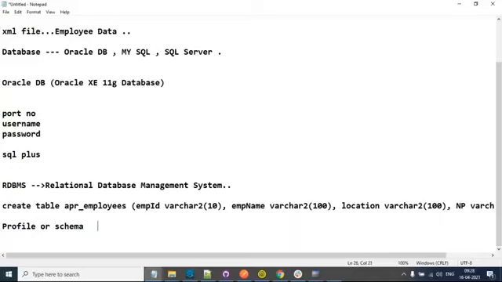So what is the literal meaning of schema? Some of you must have heard about this word, right? Schema is used in database language.